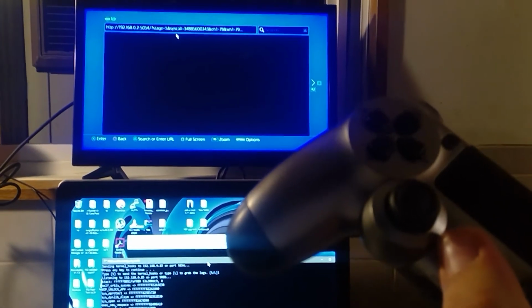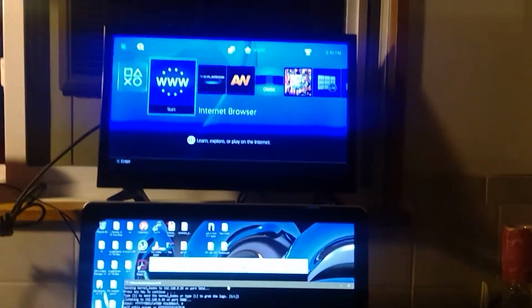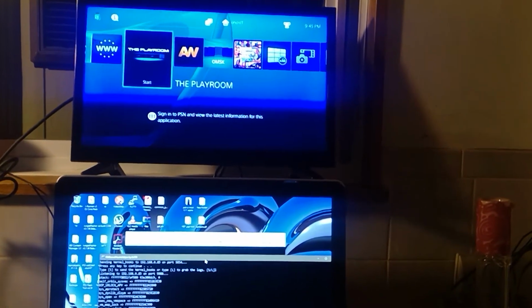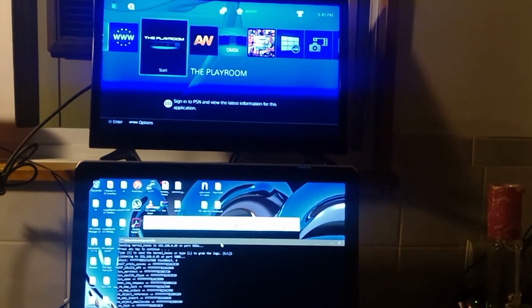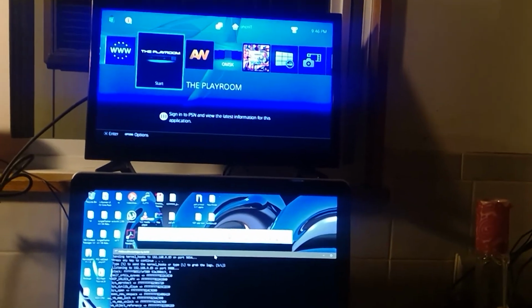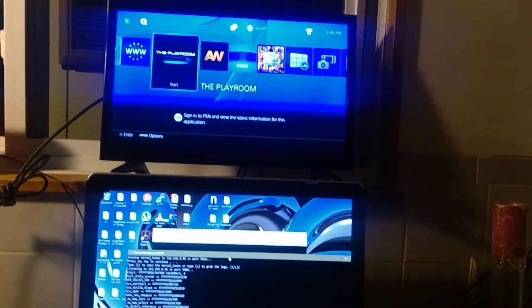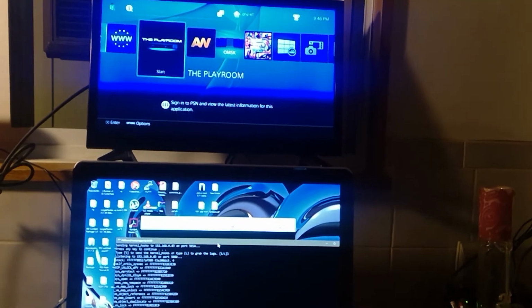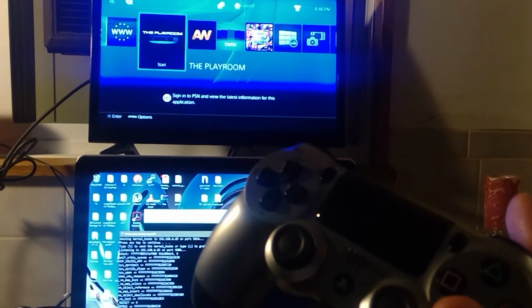I'm gonna set you on this PS4 screen, try to hold it still while I do this. So what we're gonna want to do now is hit the PS4, the middle button on the PS4, and go over to the playroom. Now when you go to load the playroom, whatever you have on your HDD, assuming you have the proper files to load, you should be able to go ahead and load. If something pops up saying you need to update a 5.01, just hit the center button, go back out, and you can delete that right away and go back into the game. So here we go. I'm going to hit X on the playroom to see what happens.